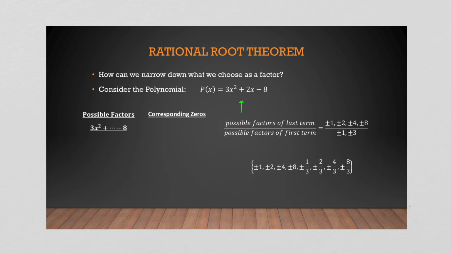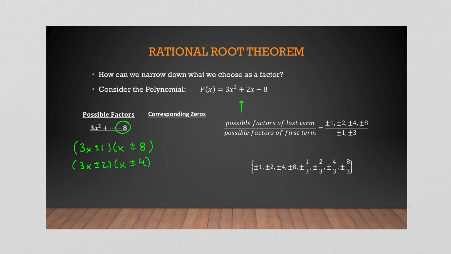Because if you think about how we factor that quadratic, if you AC method it, it would be 3x as your leading value and then x as your value here. But then you would need your back values to multiply to -8. So you get a whole bunch of different possibilities. You get 3x plus or minus 1, x plus or minus 8, because that'll get you a chance. But you also have the factors of 8. So you could get 3x plus or minus 2, x plus or minus 4.